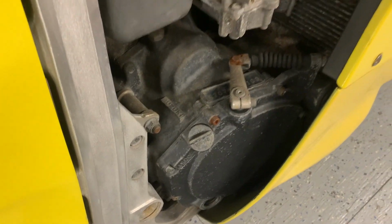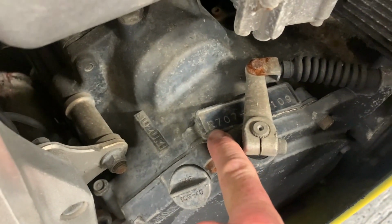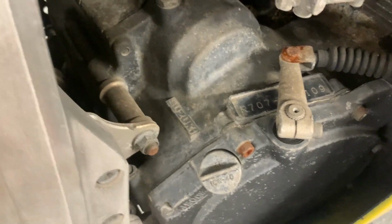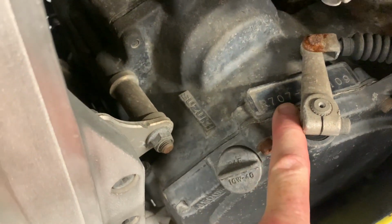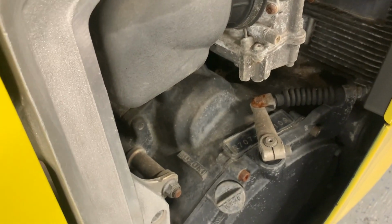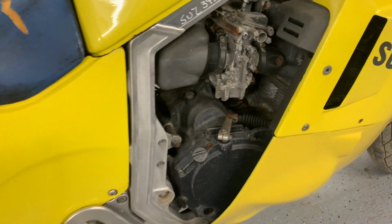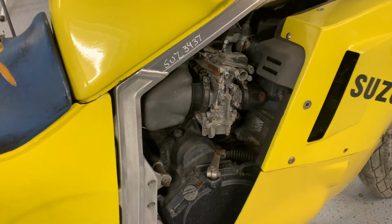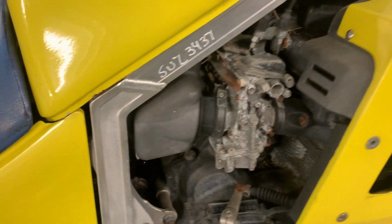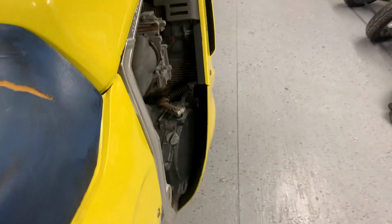Okay, so I did a little bit of research online and looking at this engine. The R707, so the R means it's basically a 750, 748 cc in this case. The next 7 means it's a 4-stroke. The 07 is the version of the 750 engine, and the 07 versions were kind of late 80s, early 90s. So basically a slingshot engine. And that may explain why I think they have those flat slide carbs in there too. So it's probably like an 88, 89, 90 series GSX-R engine in here, which explains the manual clutch.